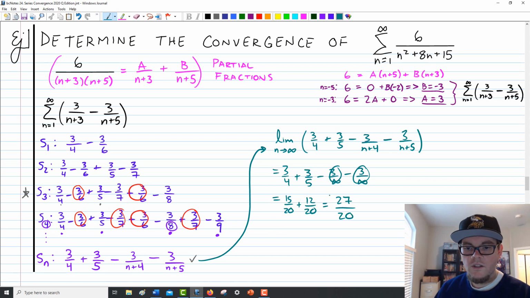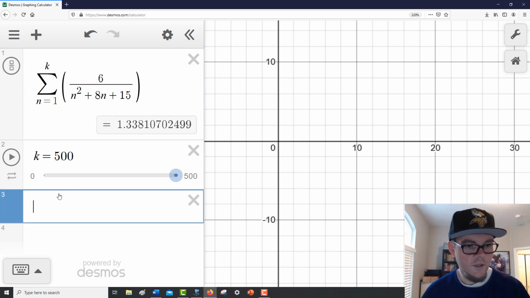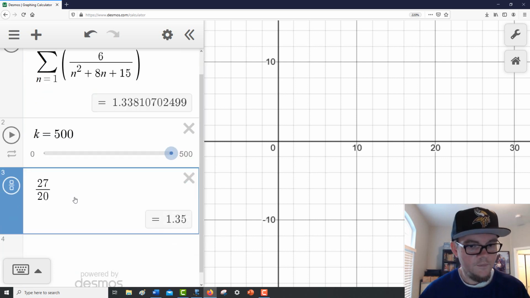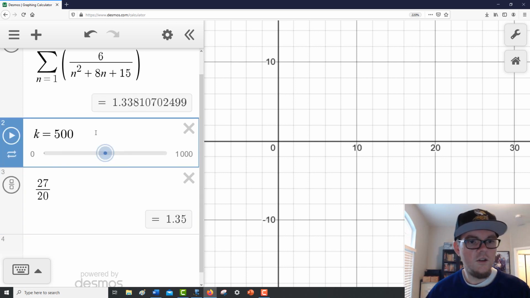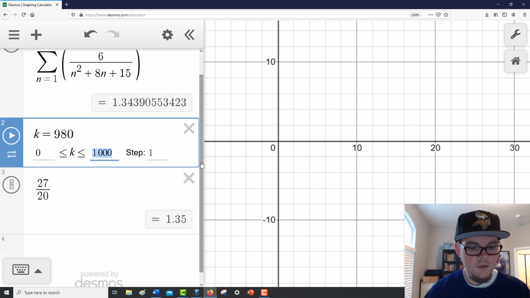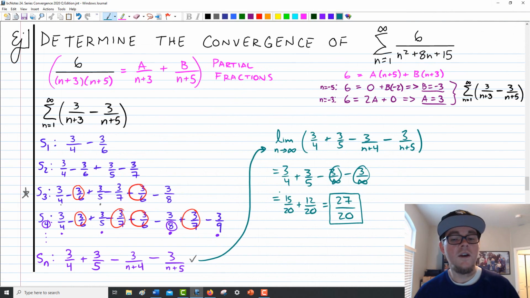So it looks to me like our series is in fact converging to 27 over 20, because its sequence of partial sums of this telescoping series is converging to 27 over 20. Now we had a value that was up there. Let's see if this is reasonably close. What is 27 over 20? 1.35. The question would be, can you believe that this series is getting closer and closer to 1.35? I would say that, yeah, it's not quite there at 1,000, but I don't know, 10,000 terms? Are we getting closer and closer to 1.35? Yeah, it does look that way. That looks like a fair description, so it looks like we found an accurate value.